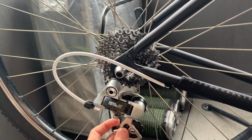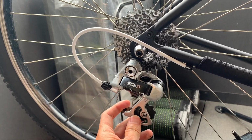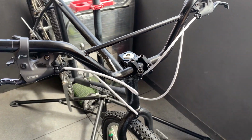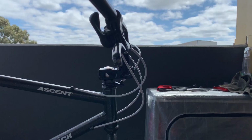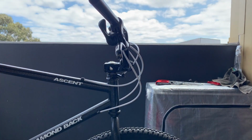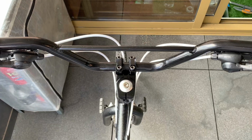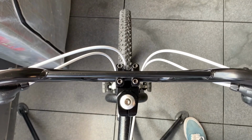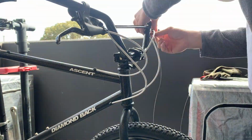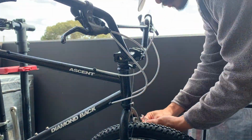My tip is just make sure you measure twice, cut once. You want them long enough so you get kind of free movement when you're turning the front wheel, but not so tight that the cables are rubbing on your head tube. And then you kind of want them all to be the same length in front of the bike. And I think that looks the best.